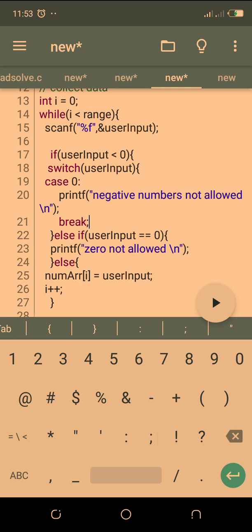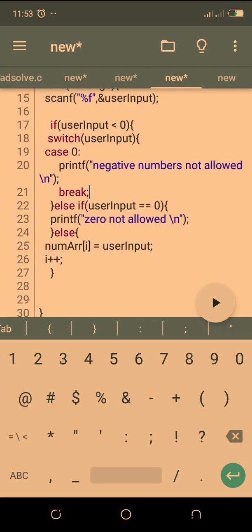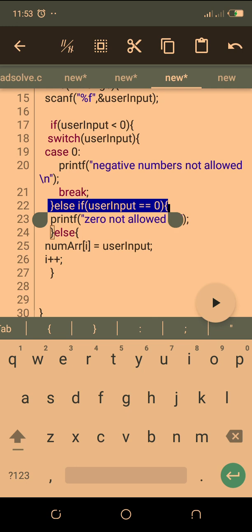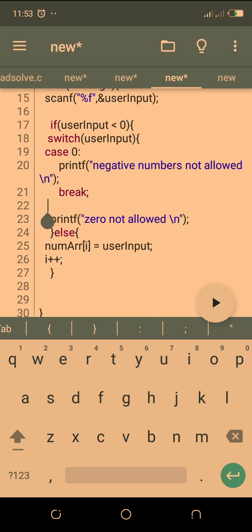And if the case is negative, if it's a negative number, this is where the problem is now. How can I represent that? Okay, let me change this to something else like -1.